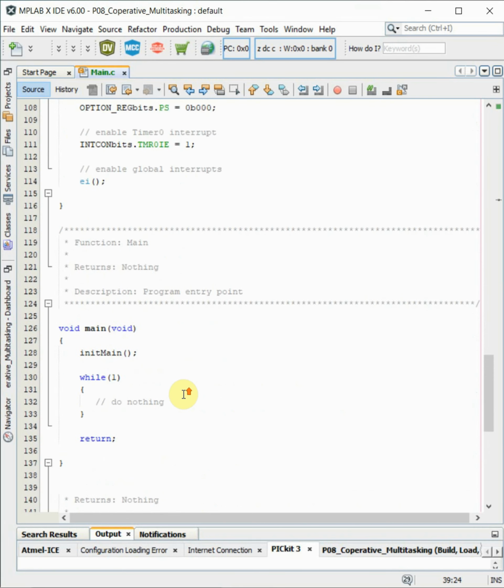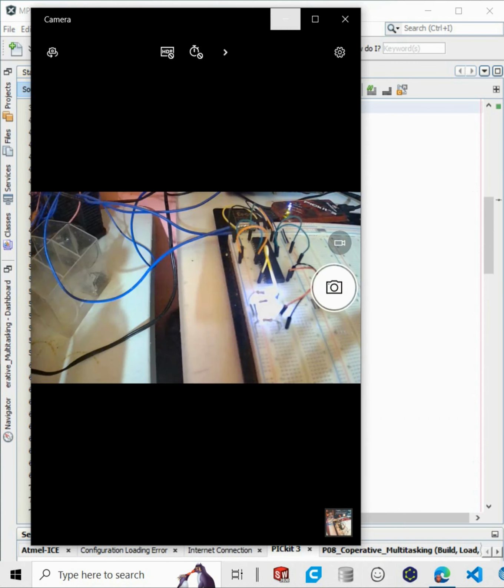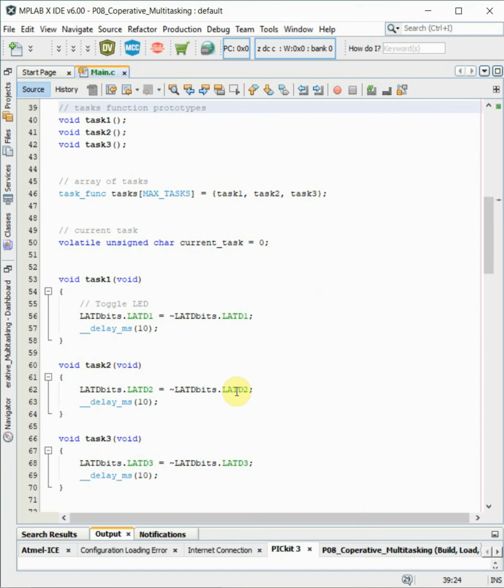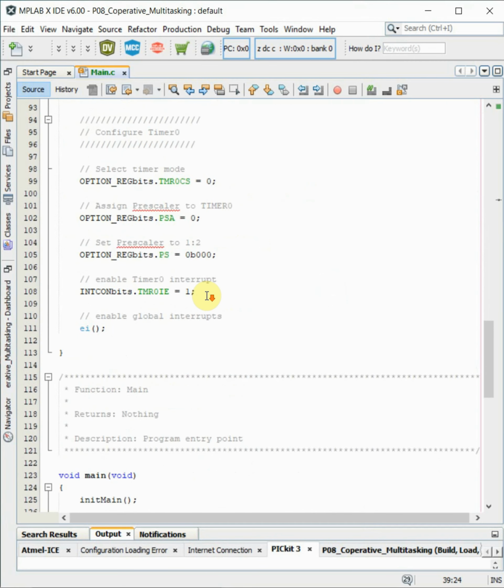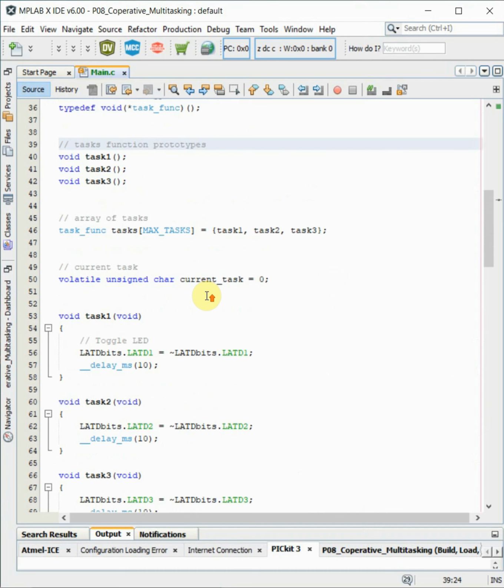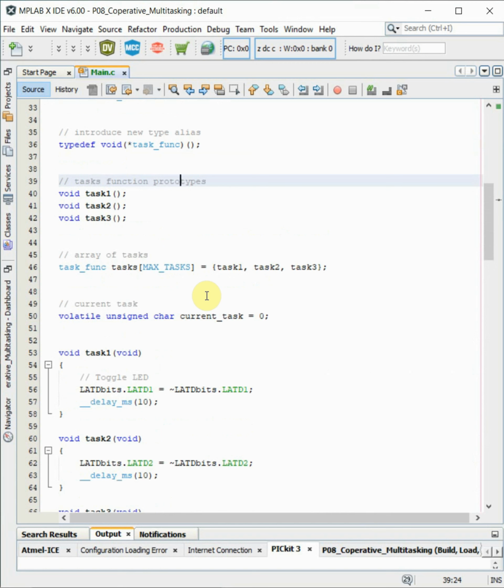But at this point, if we look at the camera, the function runs. In the camera, you can still see the slight movement between them, but for an embedded system application, like say reading a sensor and then updating a display, where you want to use this type of cooperative structure to achieve that, this could work. This will achieve the task at hand. It's not very time intensive. I wouldn't use it for a safety critical type application, but it will be good for most general type applications.